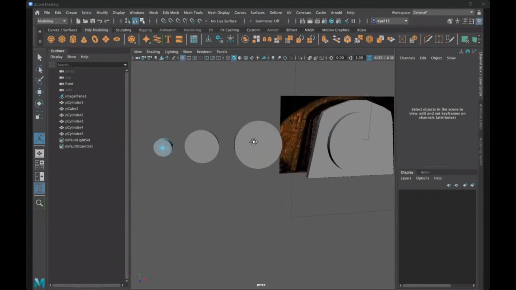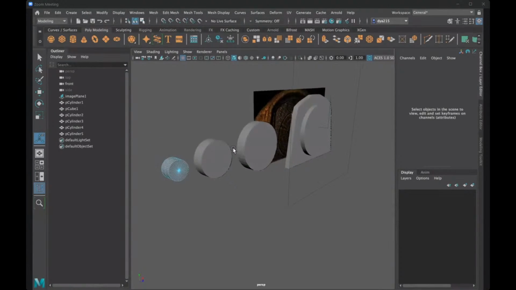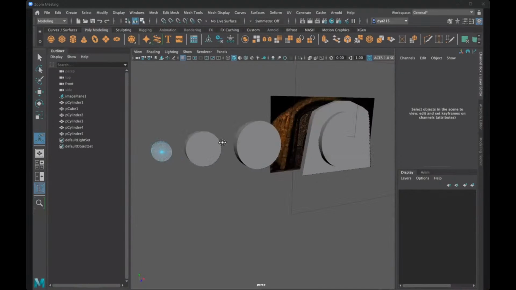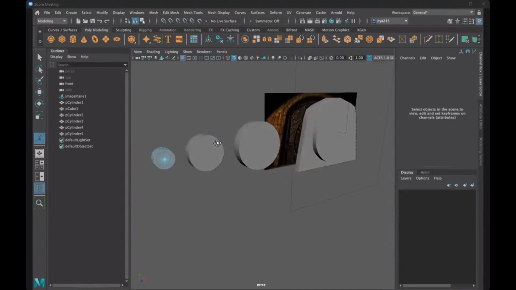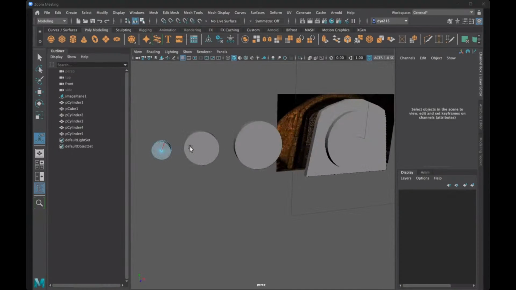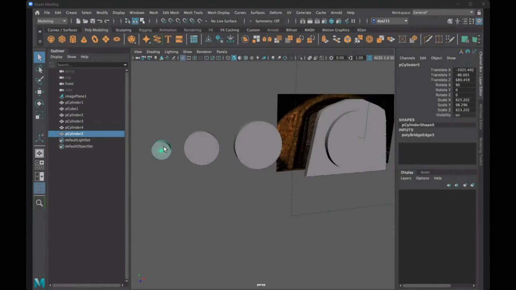Okay, so now that all the parts have been done, what should I do? Because I could easily just place each of these inside, but I don't want to do that.